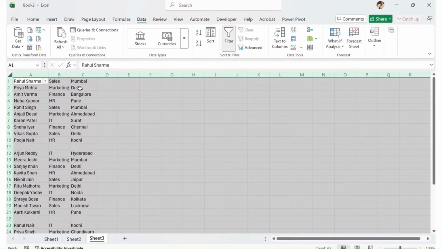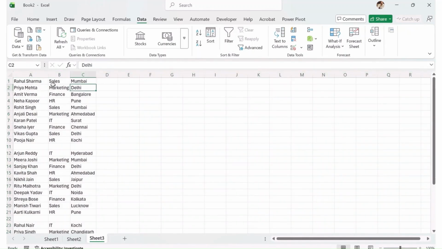If I double click over here, you will see this important part. Use the delimiter, in this case a comma, to identify where to break the data. This works for CSV files, system exports, log files, and this is one of the most common tools for real world tasks where beginners struggle. What if data is separated by spaces or pipes, or maybe tabs? Text to Columns can handle all of it.